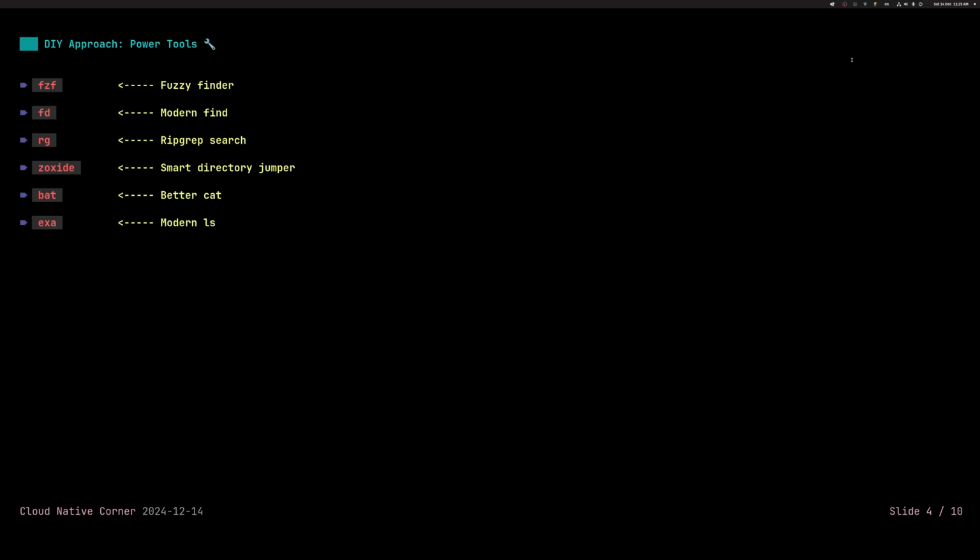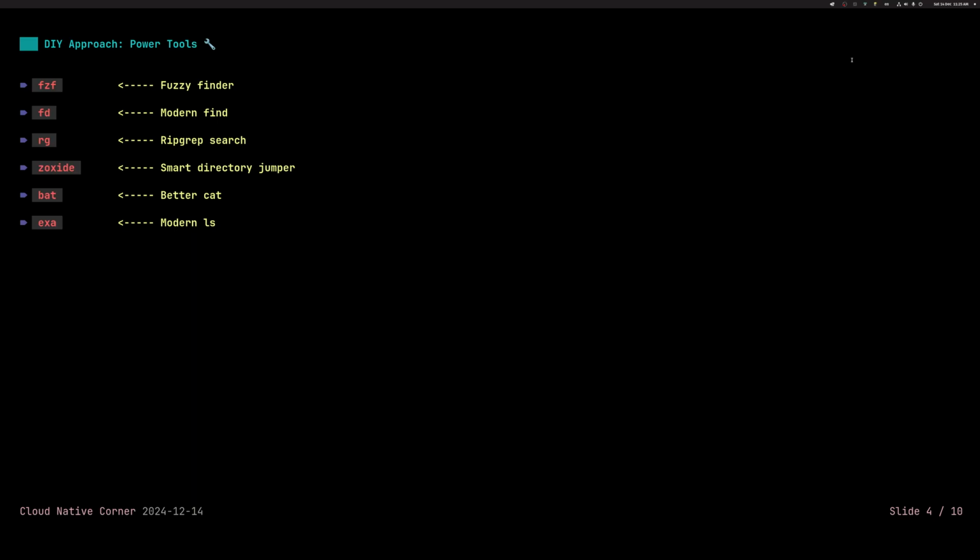FD is just a modern replacement for find. Those modern replacements of existing Linux programs are typically faster and provide some added functionality, but find would work equally well. Ripgrep, again, is a modern replacement for grep. This program enables you to search inside of your files.